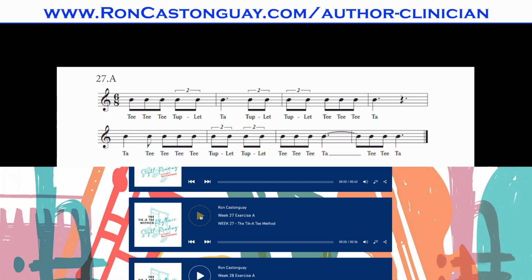Option number 1 is to check your work by just listening to the MP3. Option number 2 is to actually vocalize or perform along with that MP3 with your voice. And option number 3, especially if your primary instrument is not the voice, break out your instrument and perform the exercise along with the MP3. Okay, so make your decision, option 1, 2, or 3, because without further ado, I'm pressing play on exercise 27A.